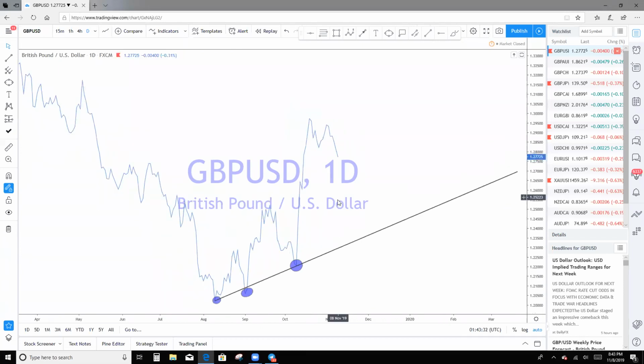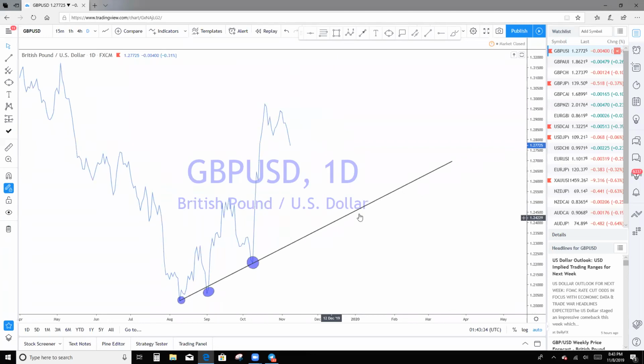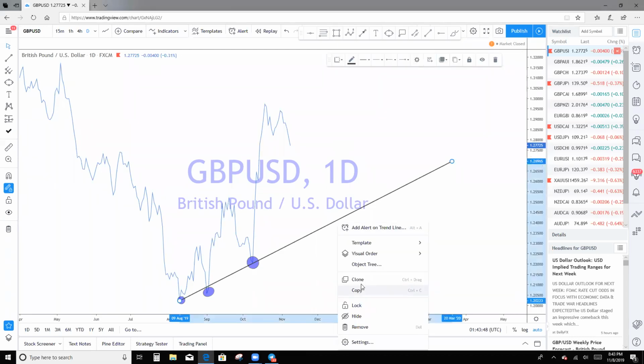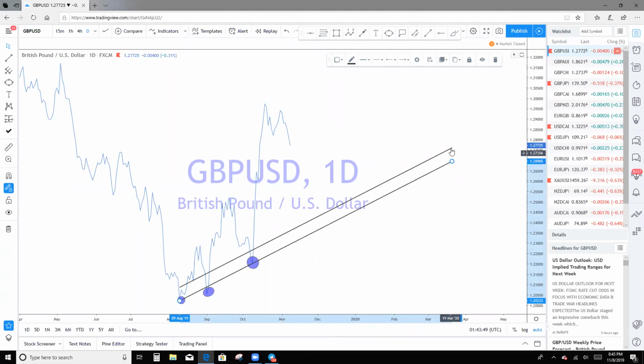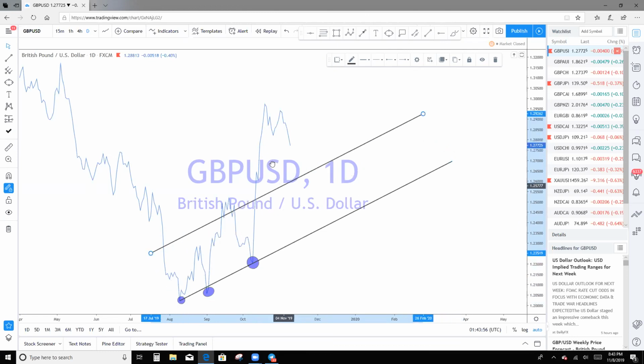Now, upon drawing this line, what is the next step? What do I immediately do with this line? Somebody tell me. Clone it. That's exactly right. I clone this line. So I just right click it and I clone it. I don't want to take this line and move it down or move it up. I just want to clone it straight, and I just want to move it.